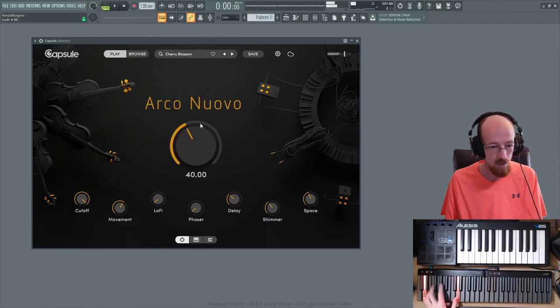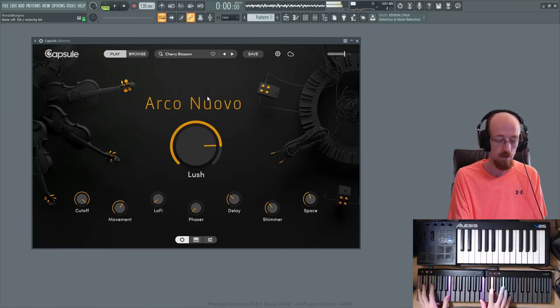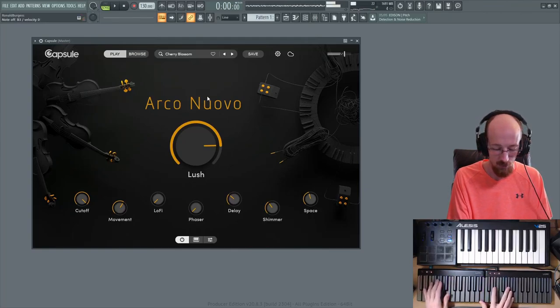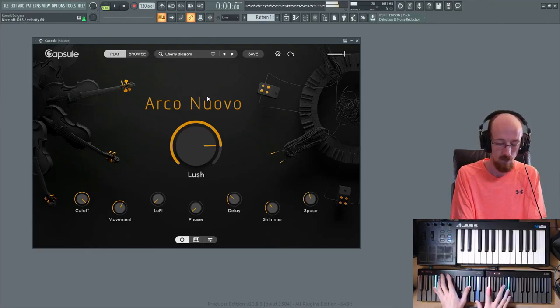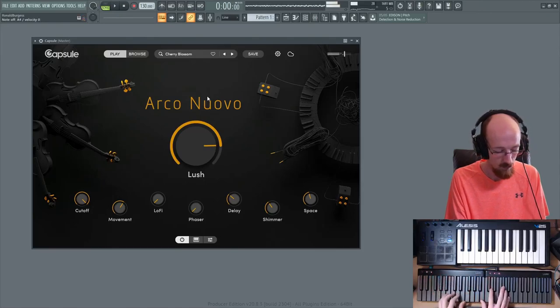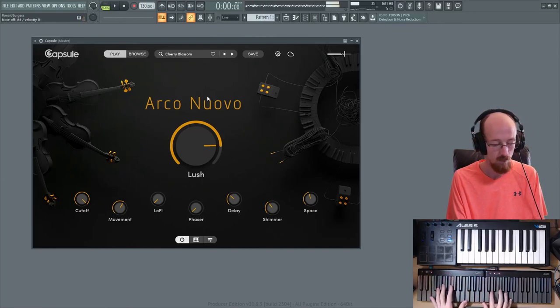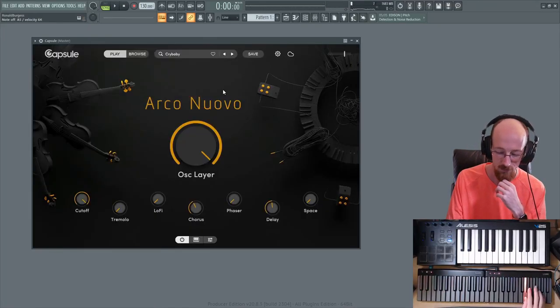Lush. What does Lush do? Oh, wow. This keyboard sometimes doesn't hold down my notes right. That's a mood right there. Let's continue forward.